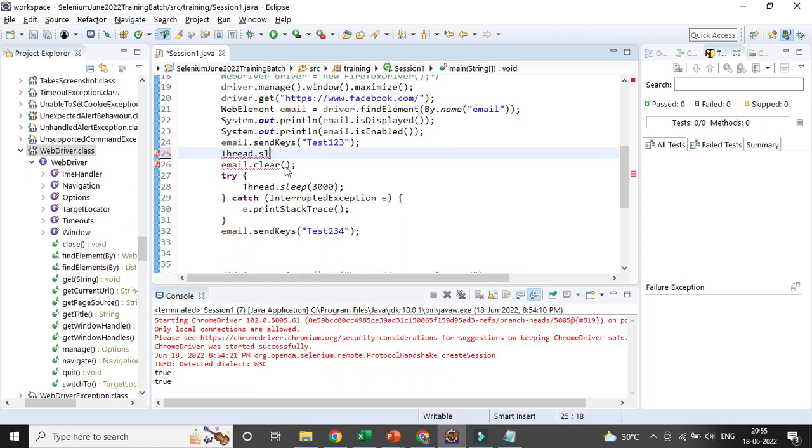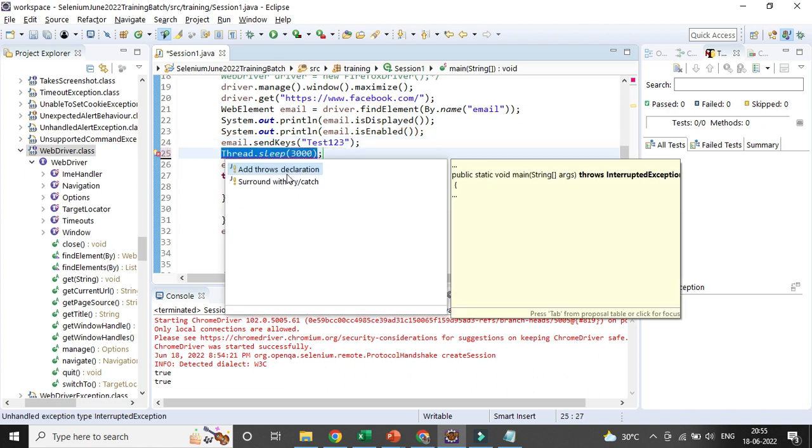Right now it will be very difficult, so either you need to go with throws declaration, or it will be surrounded with try catch block, because that is the suggestion it is giving. In case you are getting some error, Java will give you some suggestion to correct it automatically. That is called compile time exception, because that is thrown during the compilation of the code, while saving the code.